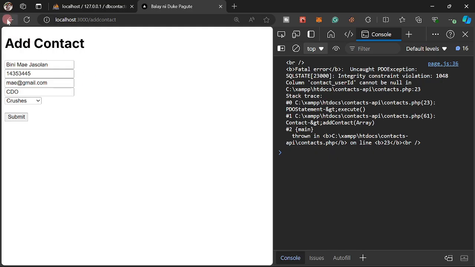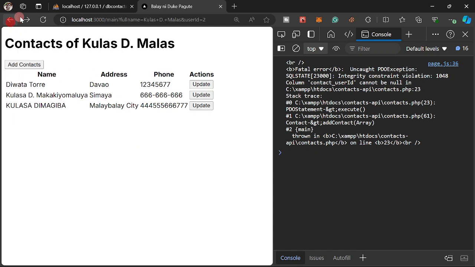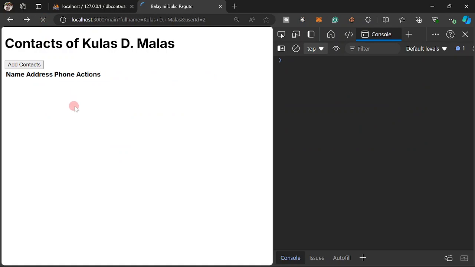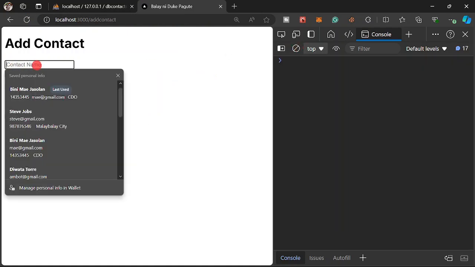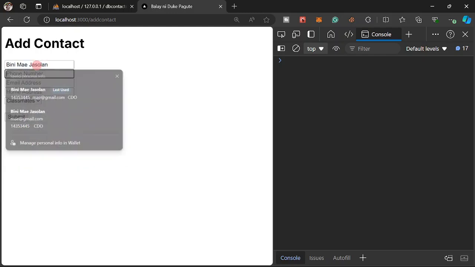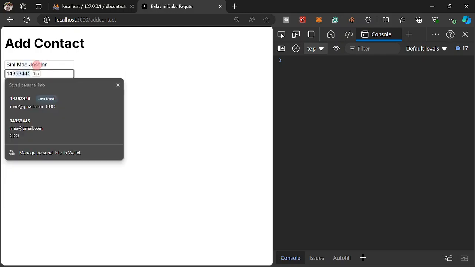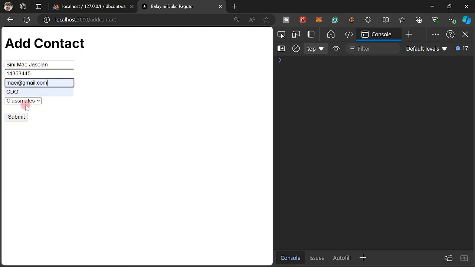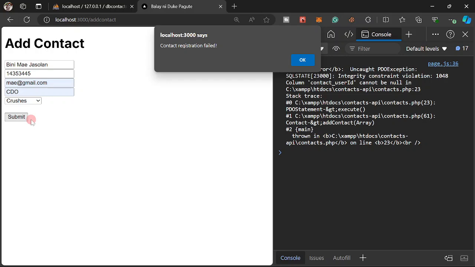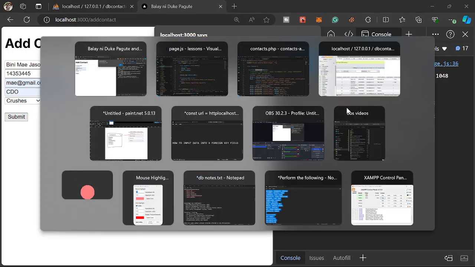I'm just going to refresh this one. Then add contacts. Then Beanie May. Then crash. Submit. Oh. User ID.